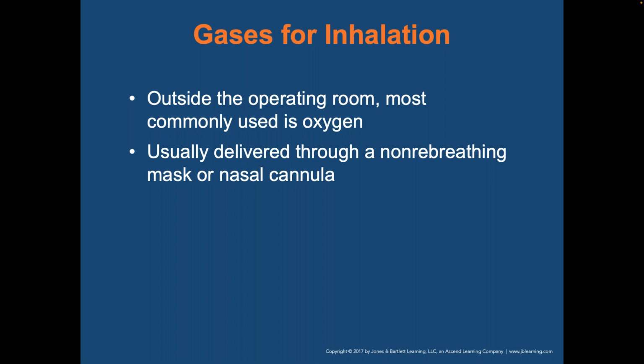So gases for inhalation, obviously outside the operating room, the most commonly used is oxygen. We're not going to be getting any other gases in the back of the ambulance at the EMT level. Advanced EMTs and paramedics have nitrous oxide for pain management, but at the EMT level, right now, it's just going to be oxygen. It wouldn't surprise me if nitrous oxide came to the EMT level sometime in the future, because it's self-administered until they pass out, then it stops.